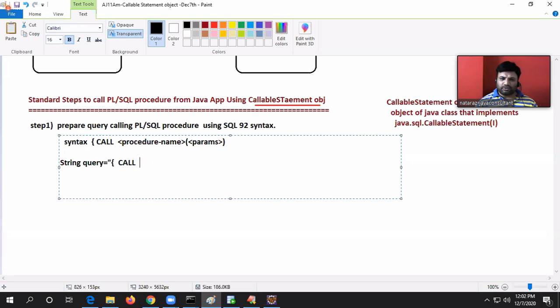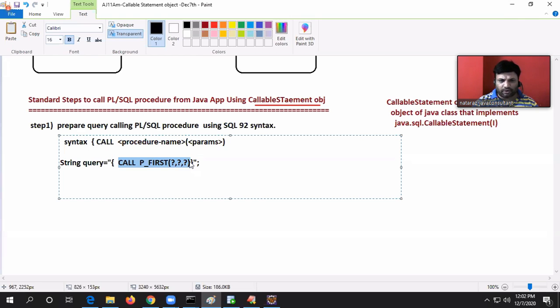Not case sensitive, you can write in uppercase or lowercase. Sir, why three question marks? Are three parameters there now, boss? That's why three question marks. String query is equal to flower bracket open, flower bracket closing, call P underscore first, three question marks.